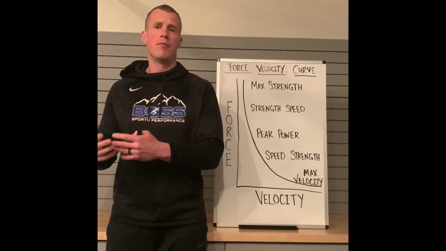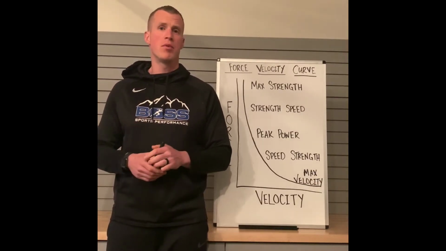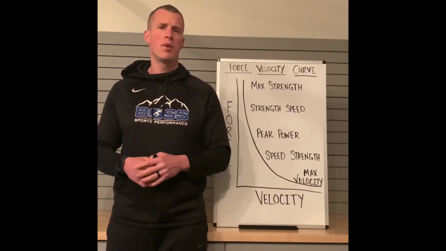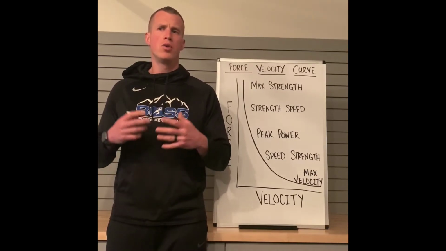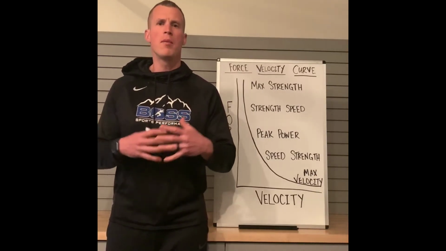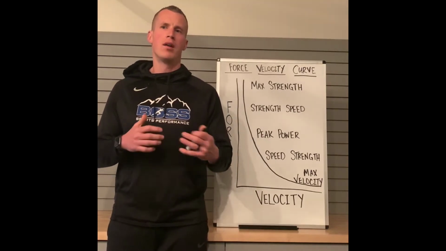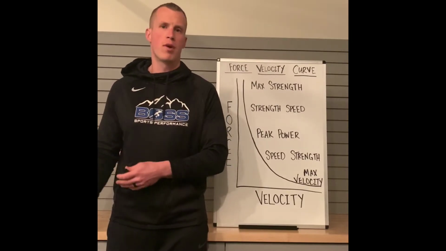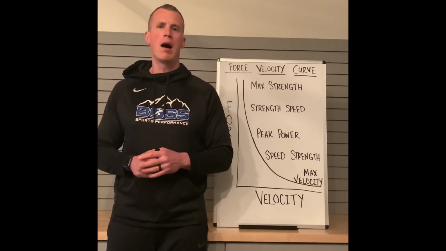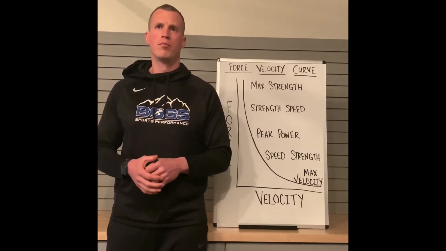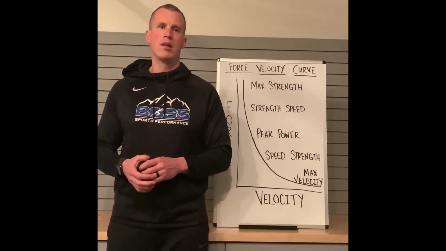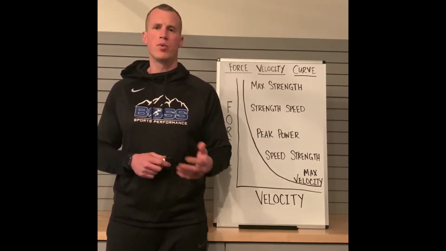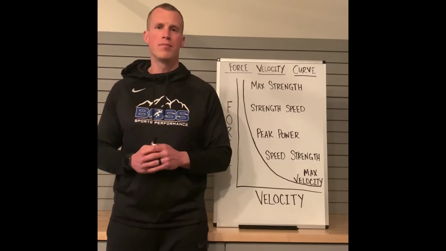And from first glance, it can look pretty similar to the concurrent model, but when you dig a little bit deeper and you take a closer look at it, you can just tell that there's a little bit more depth to it, and really depending on which conjugate method you subscribe to, it can get fairly complicated, right? And that's one of the reasons why it's generally reserved for more of our advanced athletes and athletes with just a higher training age.